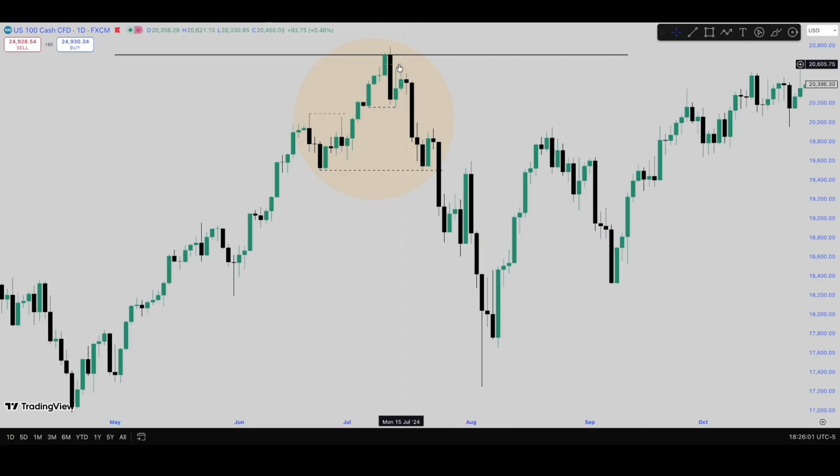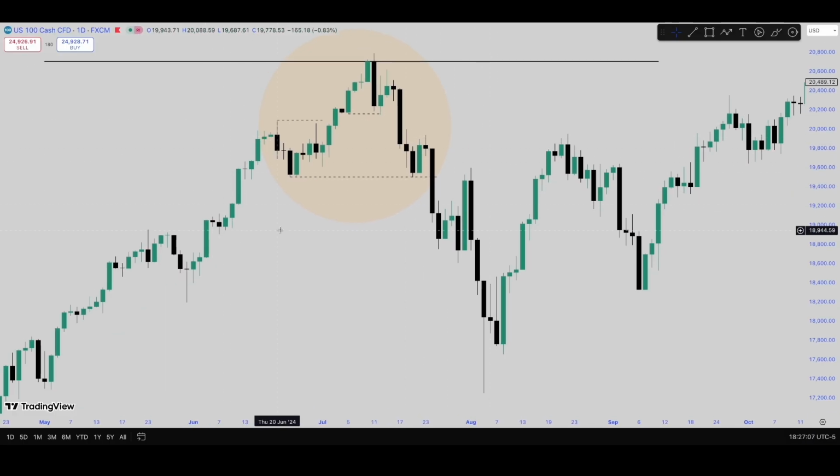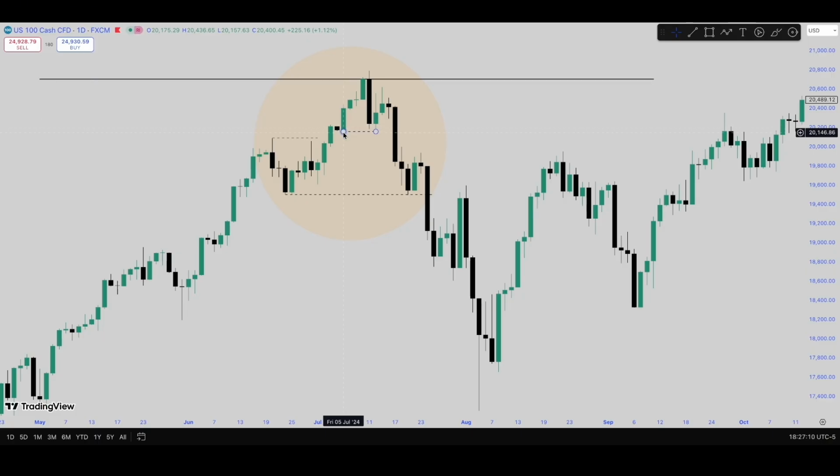Wouldn't this be a better entry if I did see this and I was able to enter there, rather than just seeing the obvious? So how much you can see, and how detailed you can see this, will also determine how early you can get into a trade, because of the work you put in to see it. Now, you don't have to put that much work in to see this little small retracement leg. You could just wait until price crosses this retracement leg low, because it's obvious. You know what I'm saying?